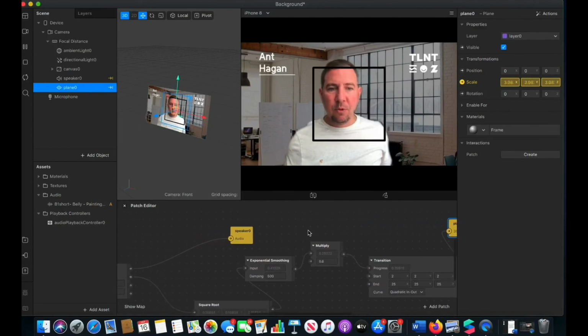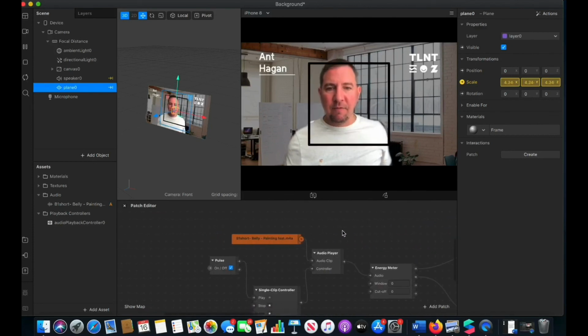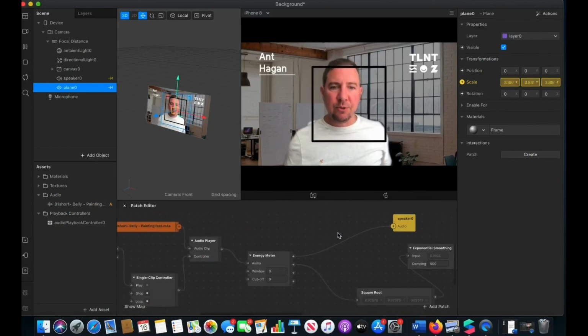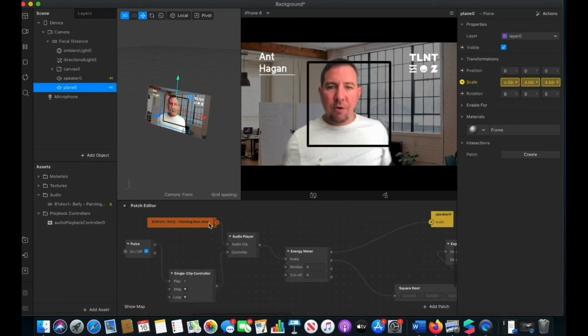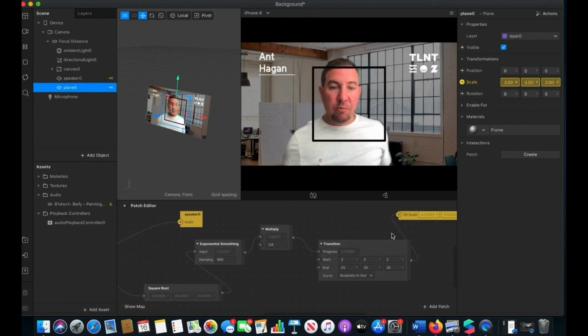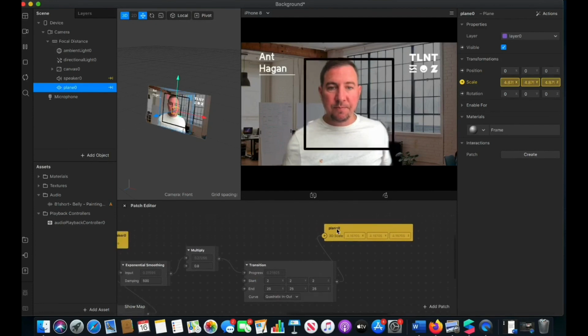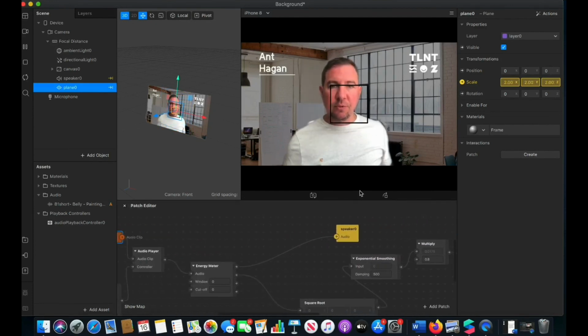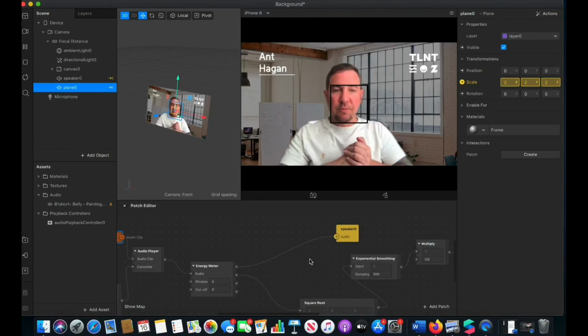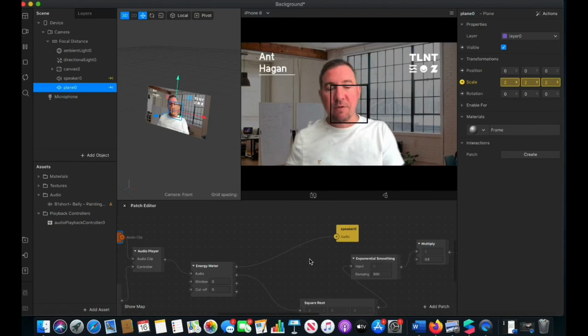That's your simple patch pipeline for using audio reactive to get your music to react to an object or a material. And once you've done this once, you can pretty much use it as many times as you want in as many different effects as you want. You can always reference back to it. You can always look for new ways to use it.